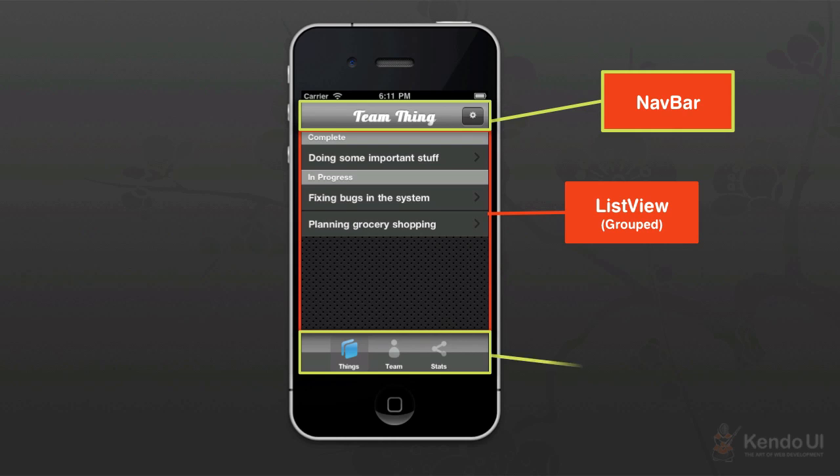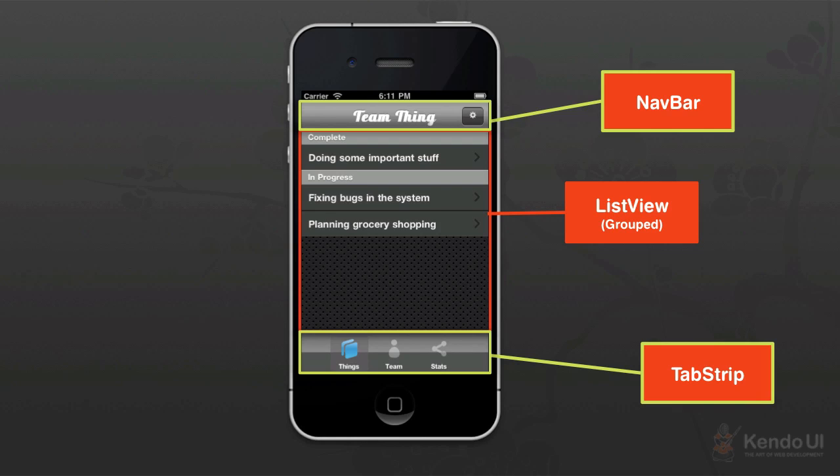Also here we see the Kendo UI Mobile navbar and the tab strip. The navbar automatically positions and renders itself in the device native capacity. So here we see the kind of gradient styling that is native to iOS. In my demo app here, I've customized some of the colors, obviously, to fit the theme of my application, and that can easily be done with Kendo UI Mobile through simple background color changes. All the gradients remain the same and just layer on top of our background color. Really easy to do. And on the bottom, of course, for our navigation, we have the Kendo UI Mobile tab strip, which provides us that very iOS native feeling way of navigating through our applications, complete with icons also provided by Kendo UI Mobile.